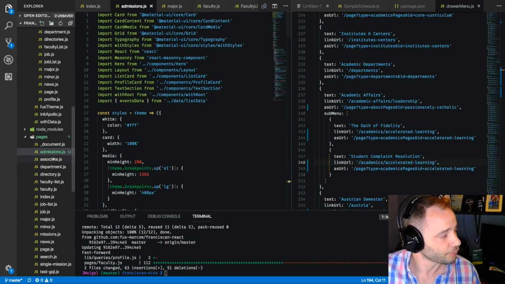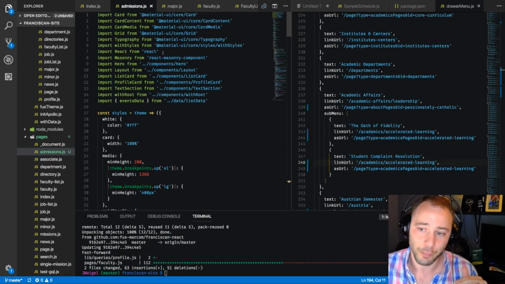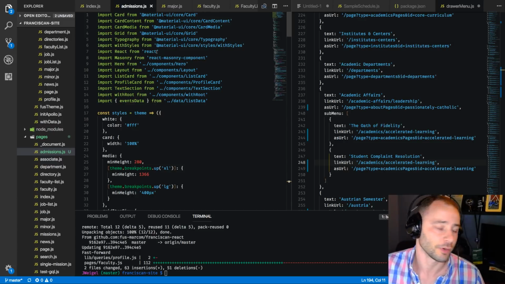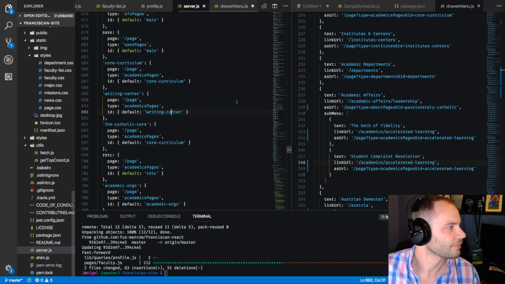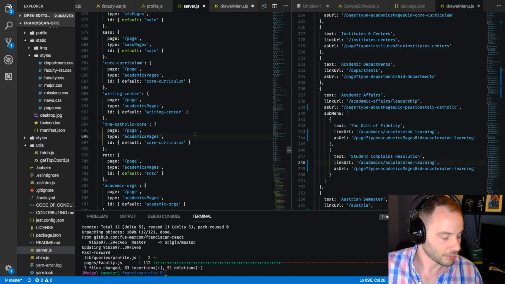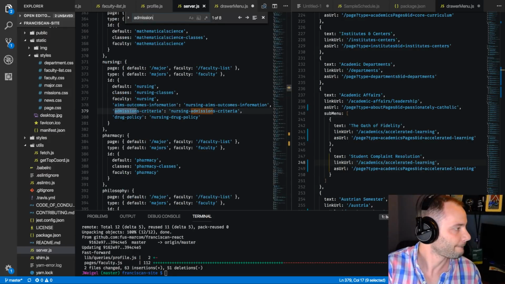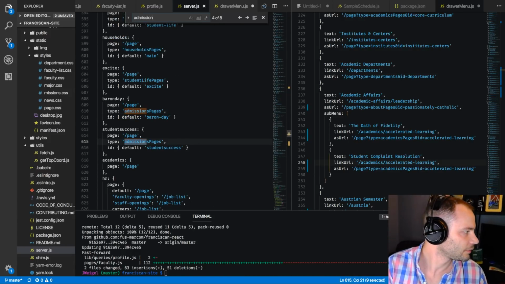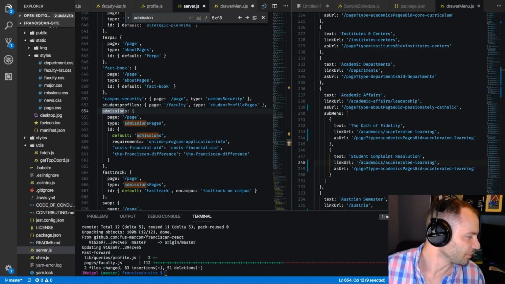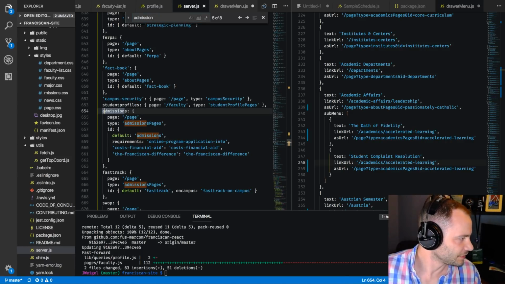And now we need to point that URL path for admissions to the right place. So let's go to our server.js file, which I usually have open. There it is. And let's look up admissions. There we go. Here's admissions.